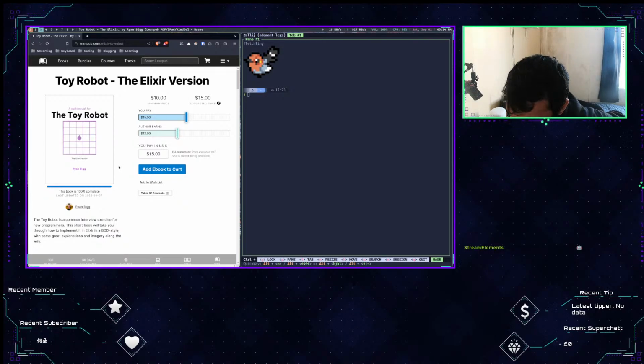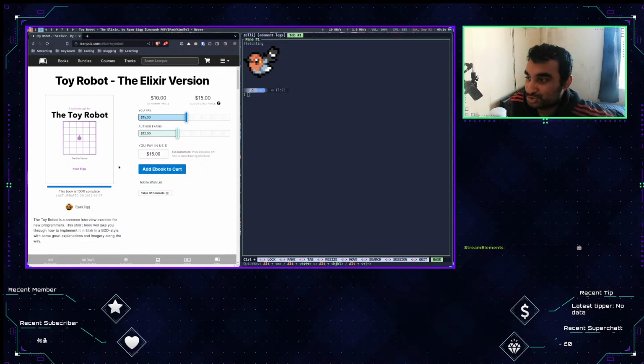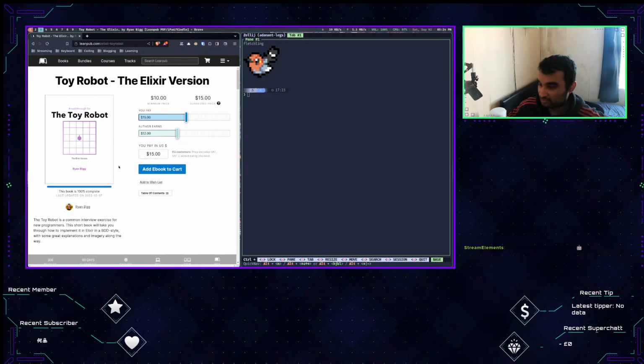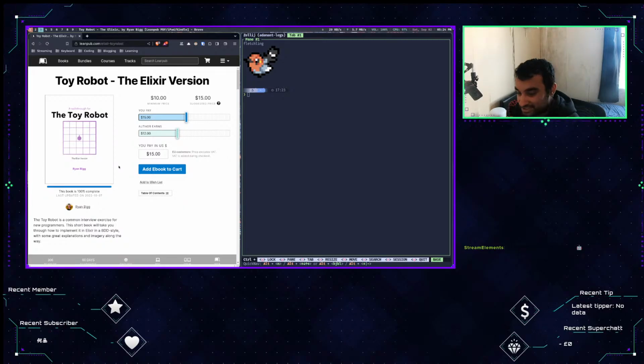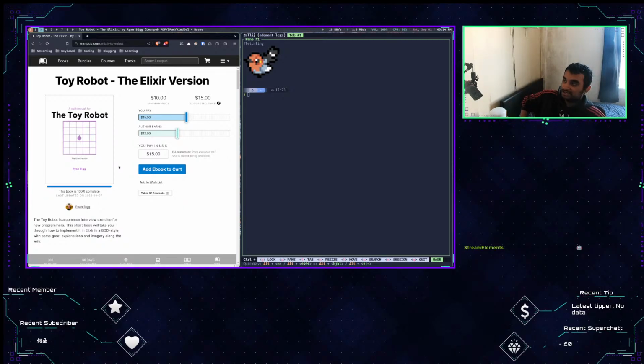Sorry for the late-ish stream today. I know I'm about 24 minutes behind when I normally stream. It is because I was trying to configure LeftWM, which is the current window manager that I'm in, to support multiple workspaces.